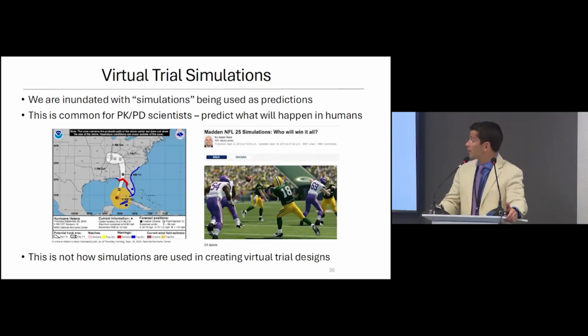When people hear the word simulations, we often think you're trying to predict what's going to happen in this trial. We're talking about using simulations to predict things. And that's not what I mean here. When I talk about simulations, I'm not talking about trying to project the track of Hurricane Helene. I'm not trying to predict who's going to win the football season. I'm going to use virtual trial simulations to understand the algorithm of the platform trial.